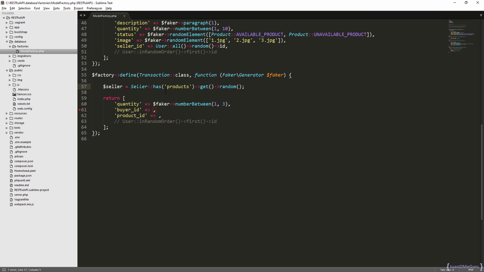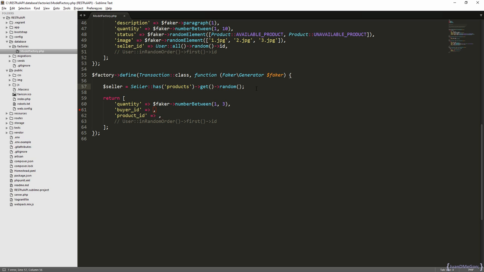But we need to be sure that that user, it means that seller, already has at least one product. So for that, we use the has method. In this way, we know that this seller is a user that really has products, that converts that user in a seller. So we just obtain that collection of sellers, and after that obtain a random one of them, only one.